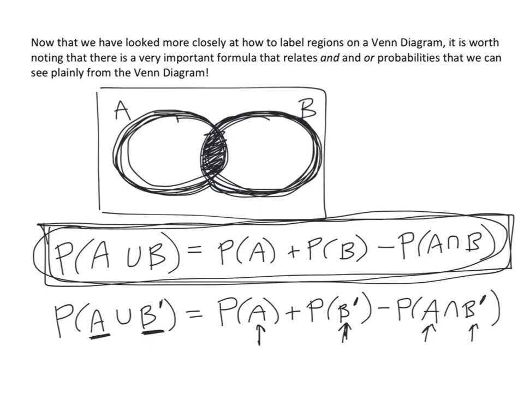Okay? So now that we've seen this in the Venn diagram, we figured out how to write these Venn diagrams, we're finally going to take this back and figure out how to compute these compound probabilities. So I hope you're still with me and that these next few examples really clarify things for you.